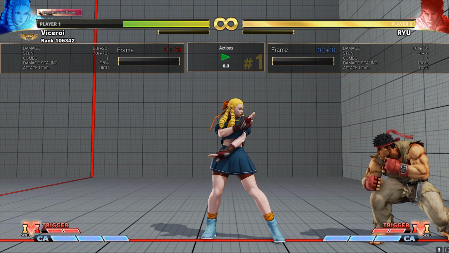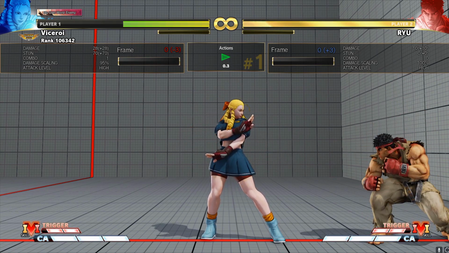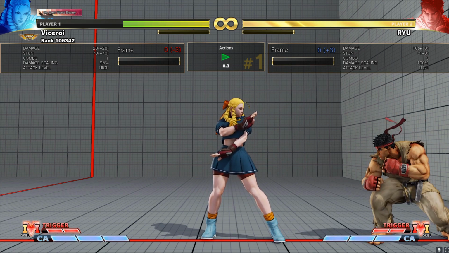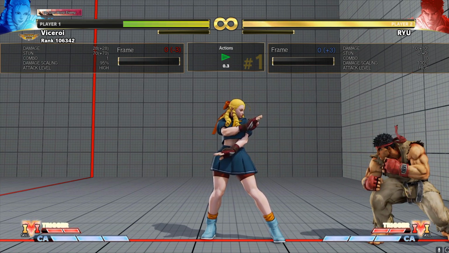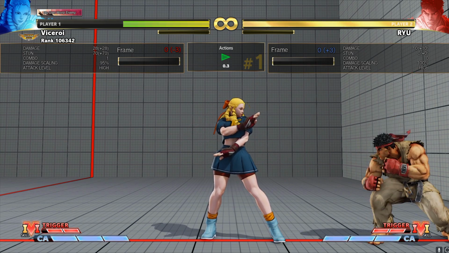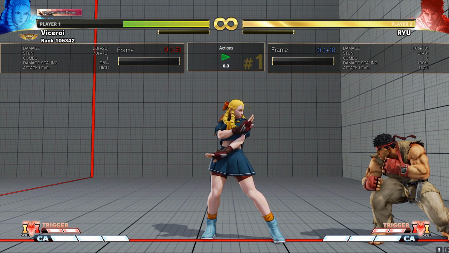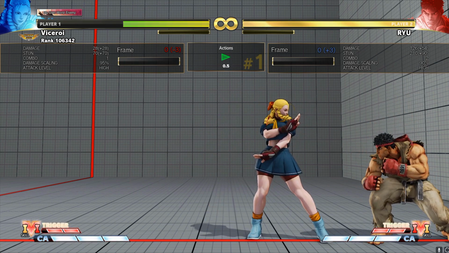All right, so next let's talk about when they block a block string, what do they do, right? So what you can look for here is if you're getting a lot of counter hits, if they're delay jabbing, or if they're trying to jab in between your block string, that's a tight block string, and that's why you're getting the counter hit, right? Because then that tells you that they don't know that what you're doing is a block string. They can't figure it out. So let's try it on Ryu here.